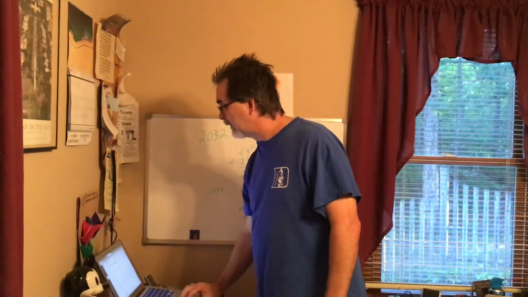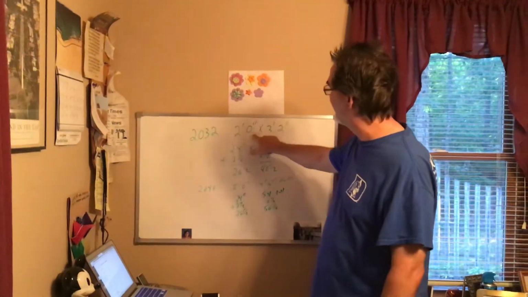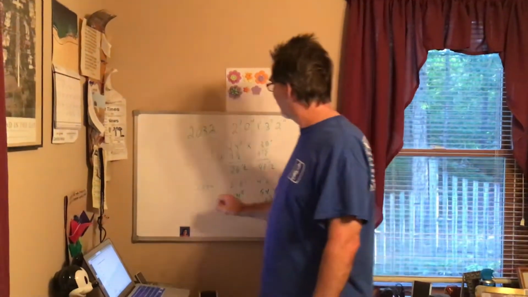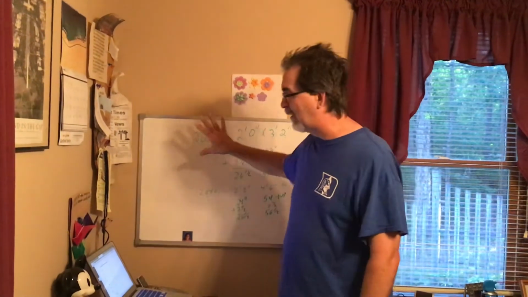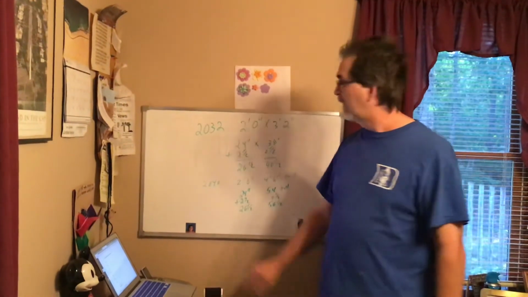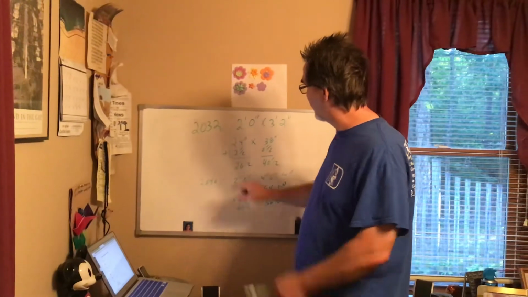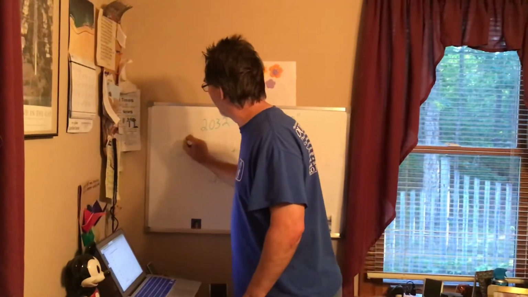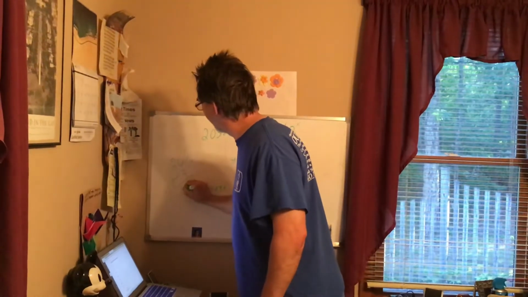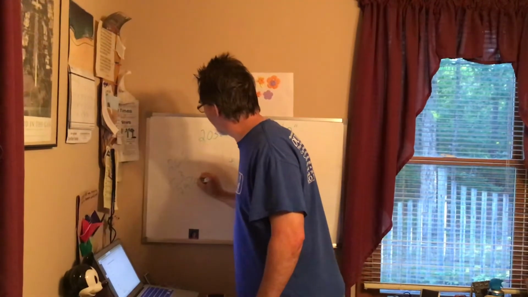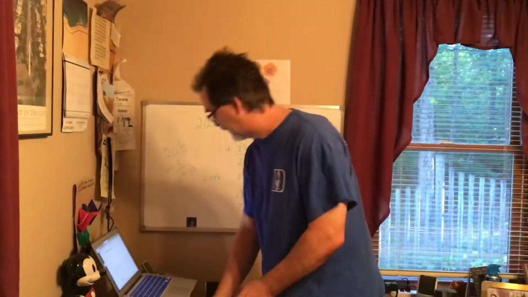Number 3 says, find the header size. To find the header size, you must decode 2032. You must convert to inches. You must find your rough opening. You have to do all that before you can find the header size. And then for a 2032 window, the header size is the rough opening, 26.5, plus 3 inches. That's all the header is. 26.5 plus 3 inches. And I'll explain that to you.